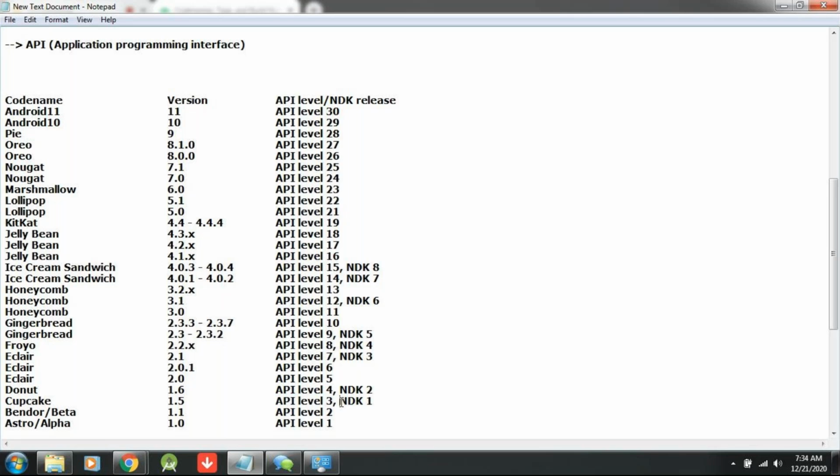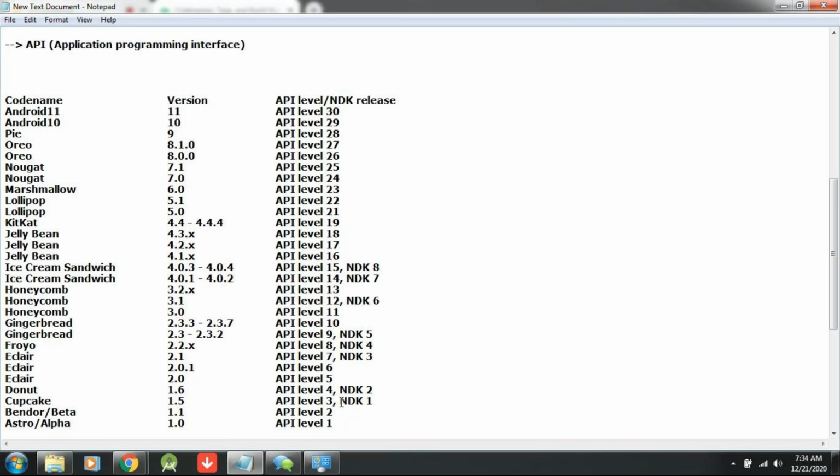And what is this NDK? We have discussed SDK, but what is NDK? NDK stands for Native Development Kit. The Native Development Kit is for C++ developers. Android contains some external hardware, like some sensors or cameras you need to add extra. For that purpose they have provided the NDK, which is related to hardware development. So NDK is not related to us.